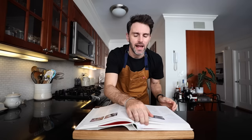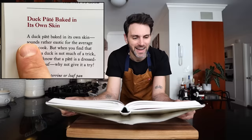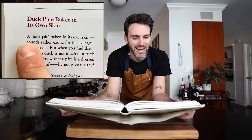Now we're in the Way to Cook cookbook today from, of course, Julia. And this thing has kind of stuck out to me for a while now. So, you know what, let's make it. I mean, look at that image right there. It's wild stuff. A duck pâté baked in its own skin sounds rather exotic for the average home cook, but when you find that boning a duck is not much of a trick and you know that a pâté is dressed up meatloaf, why not give it a try? Well, we will. Let's do it.